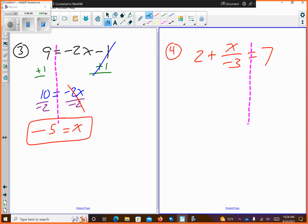All right, my friends, what do you think you should do first on this problem to get the letter alone? Why are you subtracting? You're absolutely right, but why are we subtracting 2? You can't add or subtract when there's a letter attached, I like it, but why is it subtracting 2 and not adding 2? Yeah, the 2 right now is a positive 2 as it sits, so the opposite of positive 2 is negative 2. Very good.